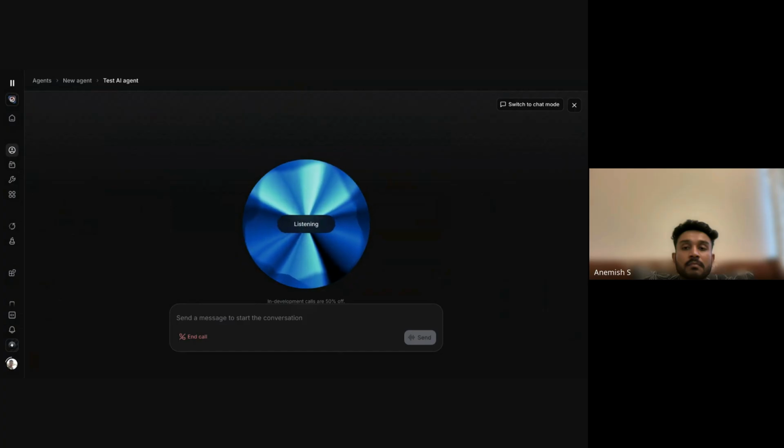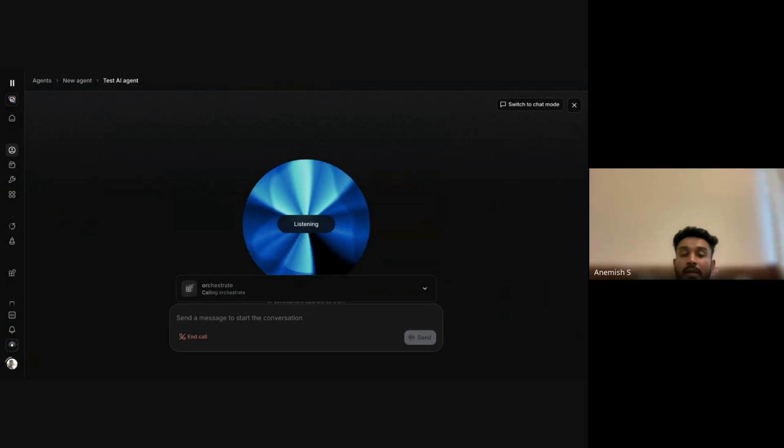Great. Can you just let me know how the weather is going to be? Could you please specify which location's weather you'd like to know? In Delhi. Okay, the weather in Delhi is expected to be cloudy with a temperature of 28.8 degrees Celsius. The advice is to carry light clothes. This information was generated on October 31st, 2025.